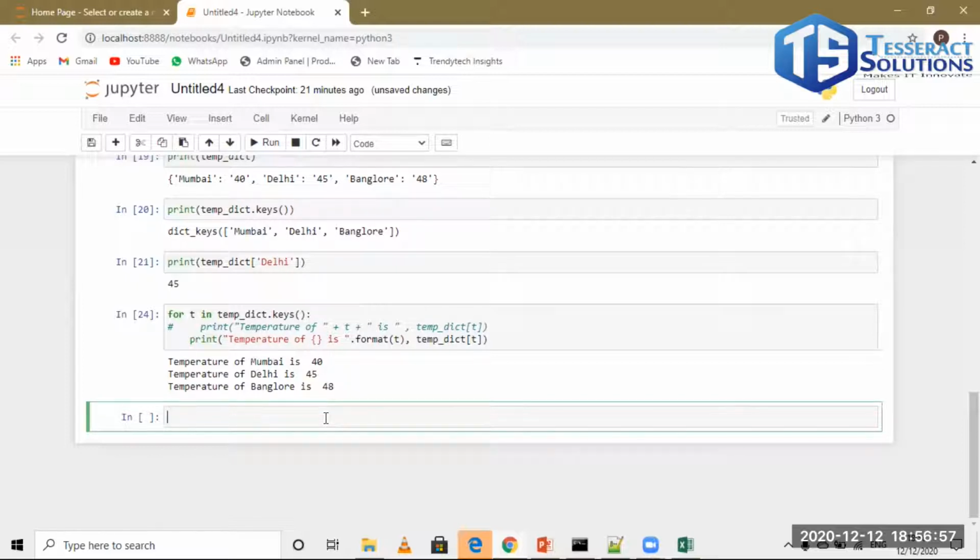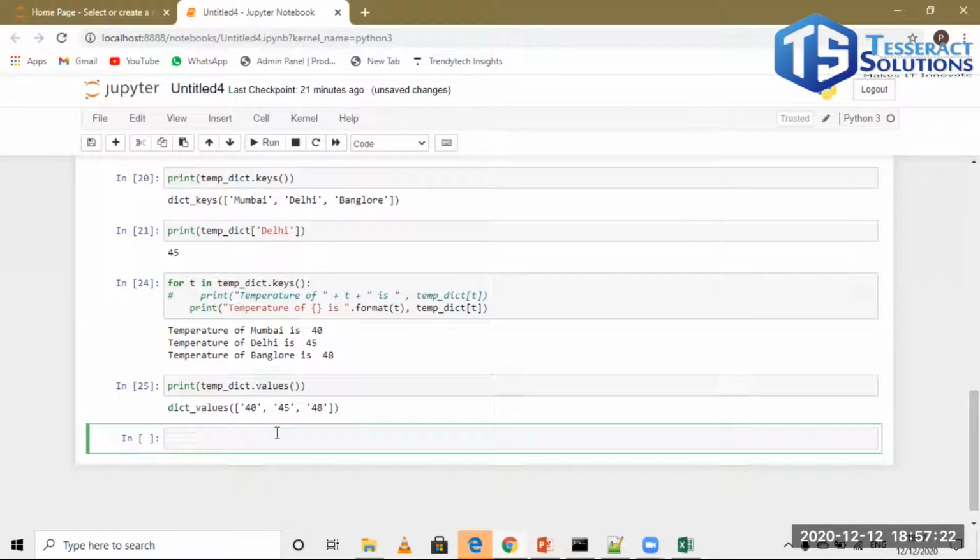Python provides one more function called values, with which you can directly display the values instead of iterating over the loop. Print temp dict dot values. It will give you all values.